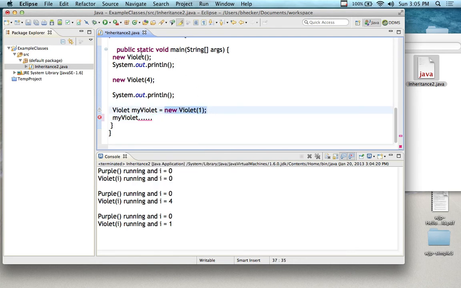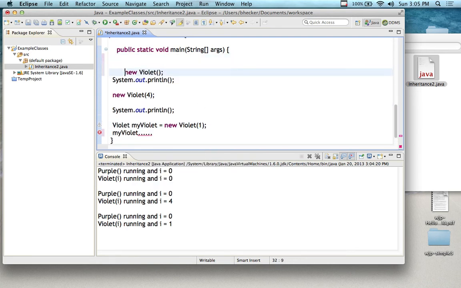These guys have no references. This one here has no reference. This one here has no reference. But it created it. And it will create anything you want. So this here is the assignment expression, as I mentioned before. So this here equals this here, which is the reference pointer to this.